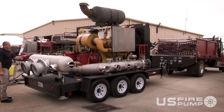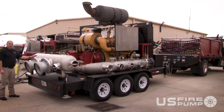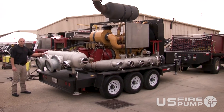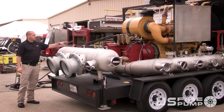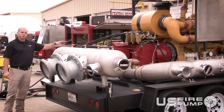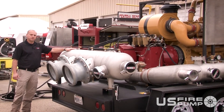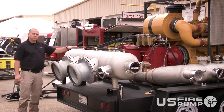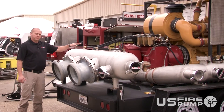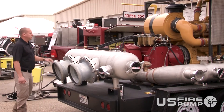The U.S. fire pump brings in a whole other aspect because our pump is pressure-lubed for the cooling system. We have a cooler on here that uses about 15 to 20 GPM, taken from the intake and delivered back in to keep the gearbox cooled. All points on the gearbox are fully lubed and pressure-lubed from the oil pump, and it also contains a splash lube because of the configuration.